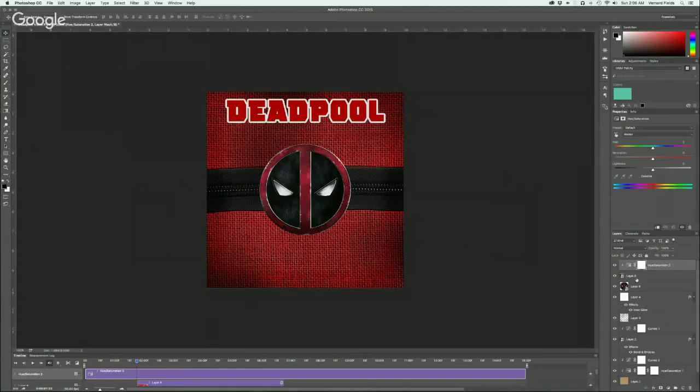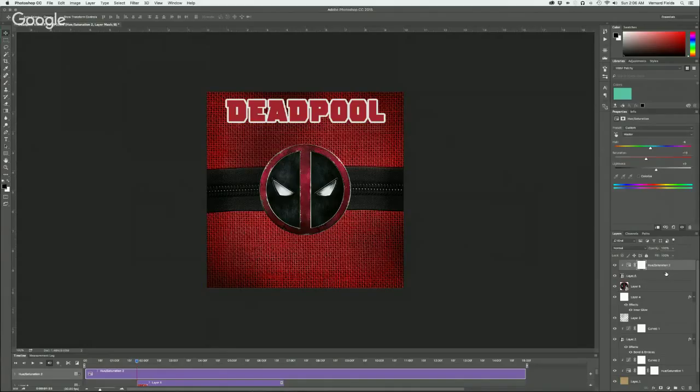Make sure it only affects that layer, and then we're going to change the tone just a pinch. There we go. There, so it kind of fits a little bit more.